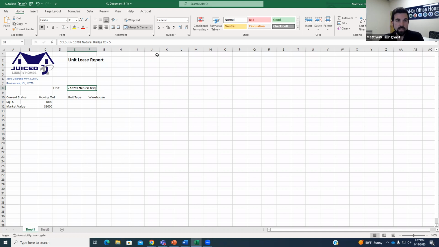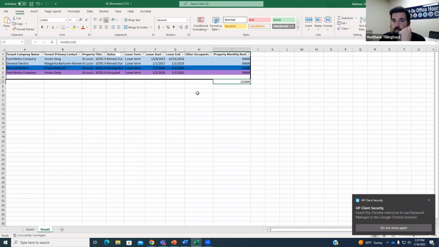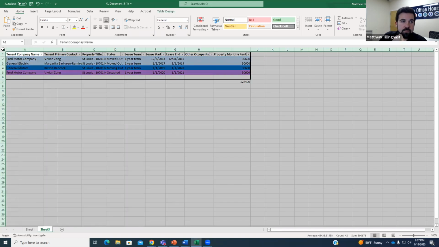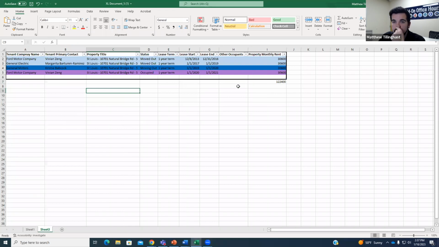Those are mistakes you make every single day, so don't sweat it. Obviously, I just made one right now, but I made a change here. Thankfully, I didn't need to make any changes here because Danielle really set me up right. So as you can see, I had everything come across. There were 4 records, and I have 4 records here, anyone that had the property title St. Louis. And like I was showing you before, if you hit this top left arrow and double click, it'll extend out and give you all the values.